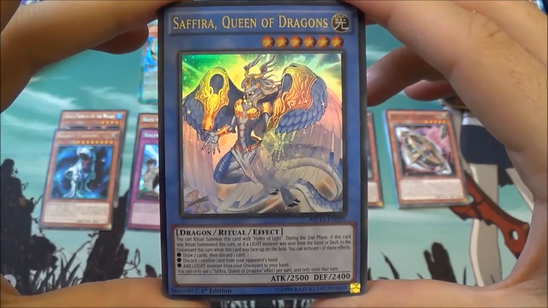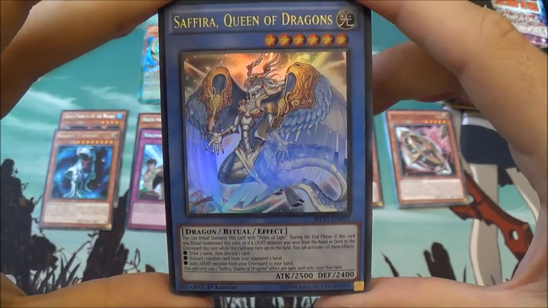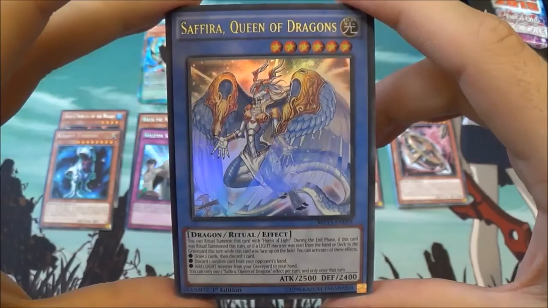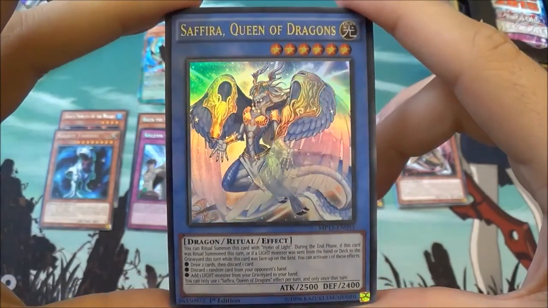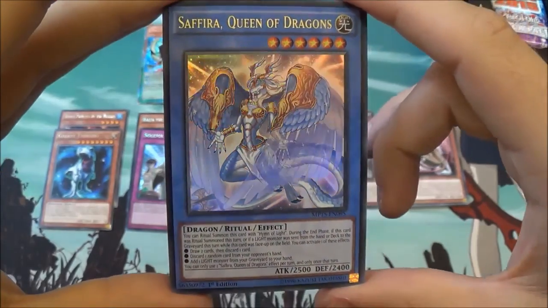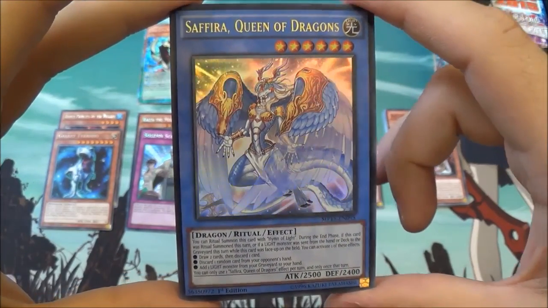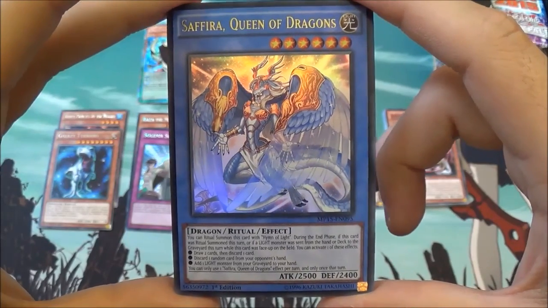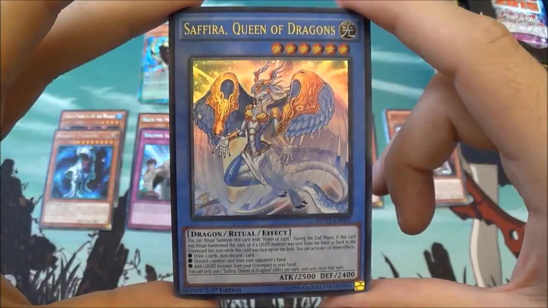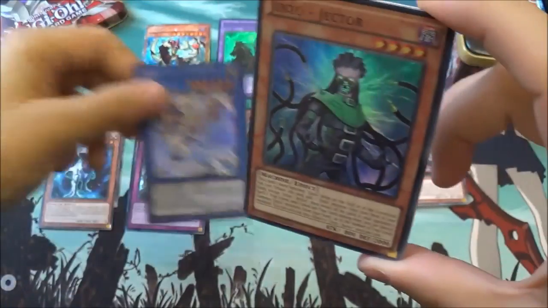You can only use 1 Saphira, Queen of Dragons effect per turn, and only once that turn. So this has found its home in the Herald of Perfection decks, where you're basically sending fairy-type monsters to the graveyard to negate your opponent's effects. This, for a little bit of investment, means that you get some more options. You can draw cards, you can force your opponent to discard, or you can keep adding fairy types back to your hand to discard. So this is really strong.